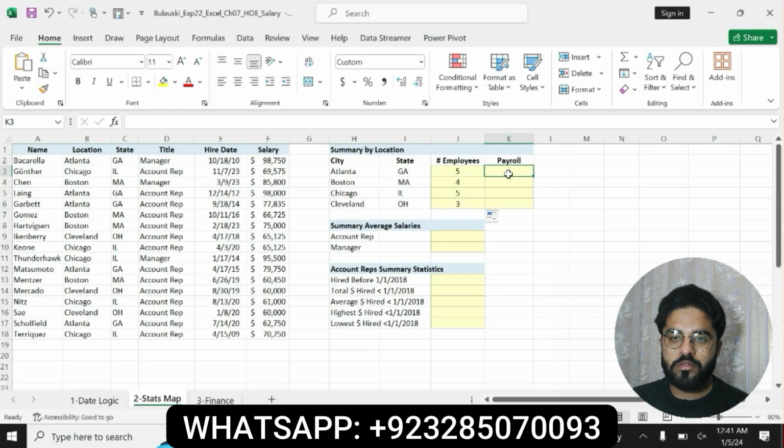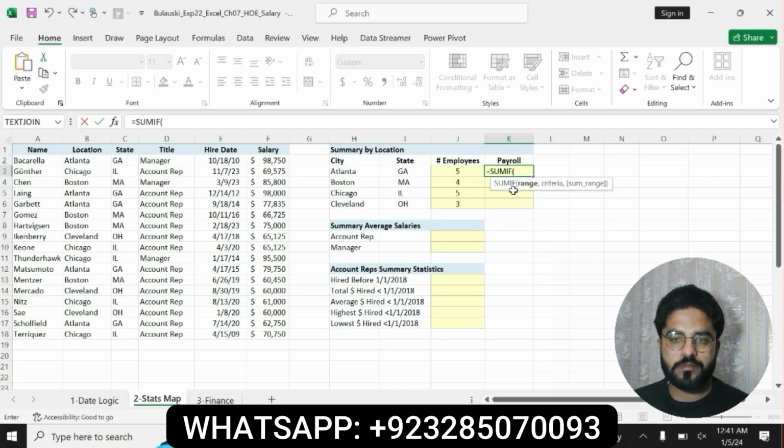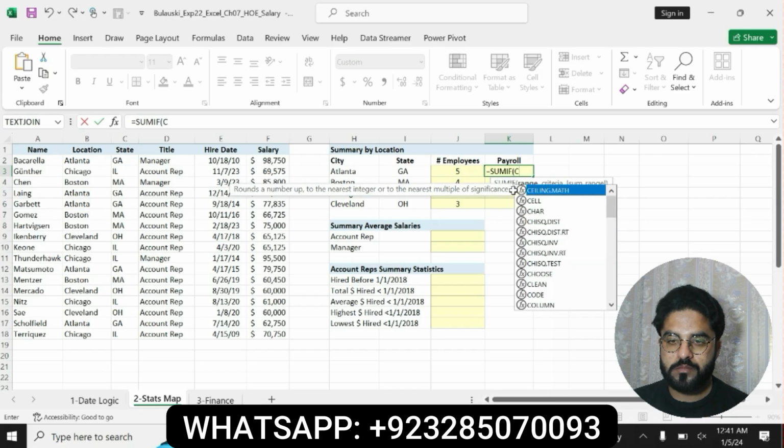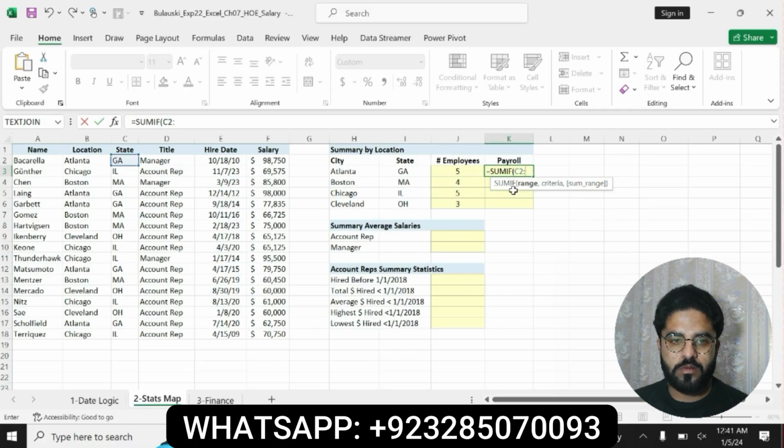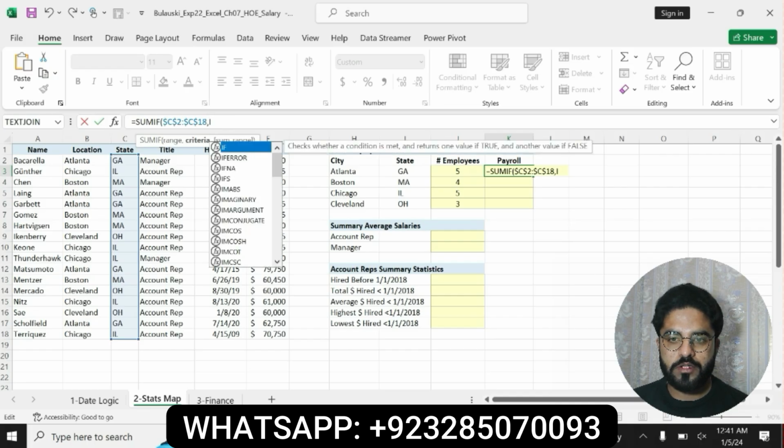In this cell, you will have to write a formula equals to SUMIF, C2. C2 is representing the state. Select this range and set an absolute reference.